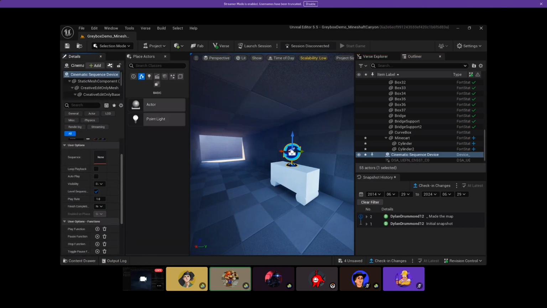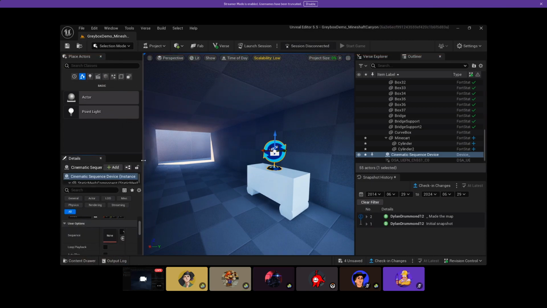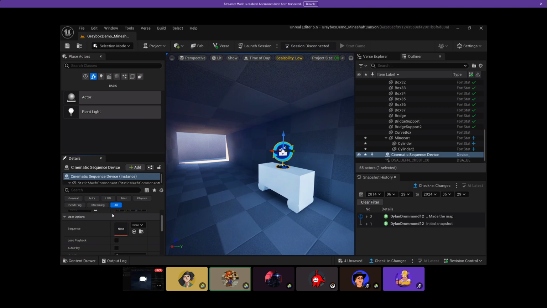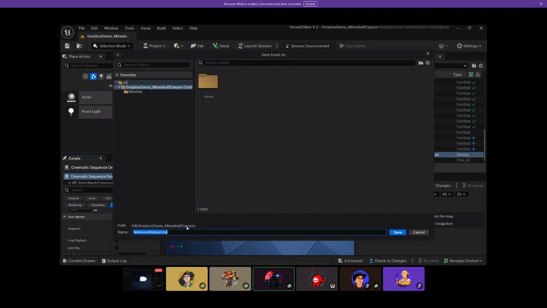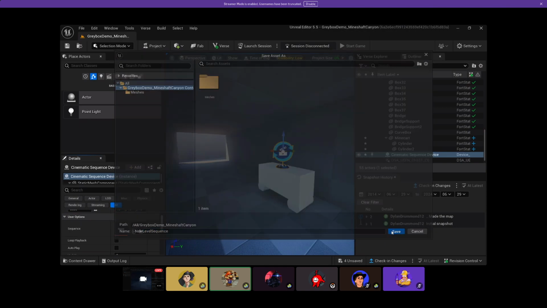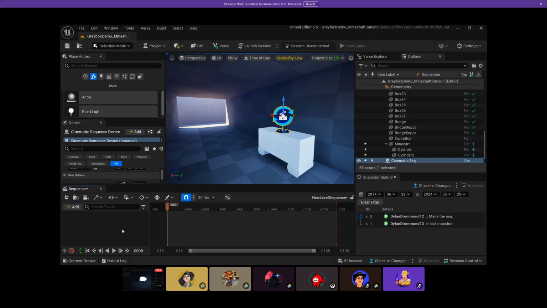Here it is. And then click on that. Create a new asset. Oh, double sequence. Why not? And now you double click the icon to open it. And now you can place the minecart inside of there.